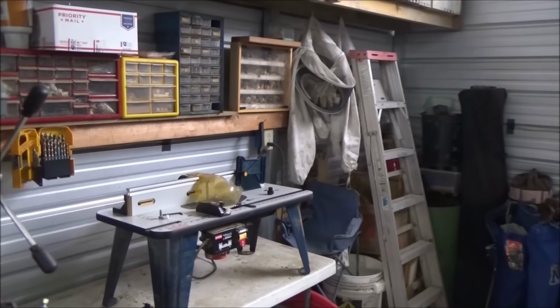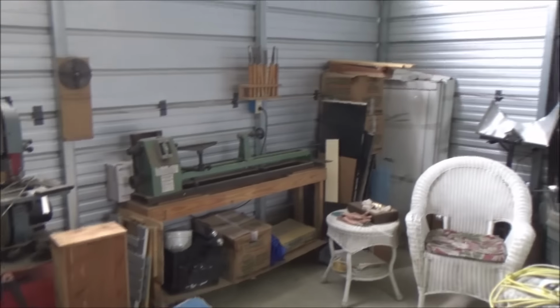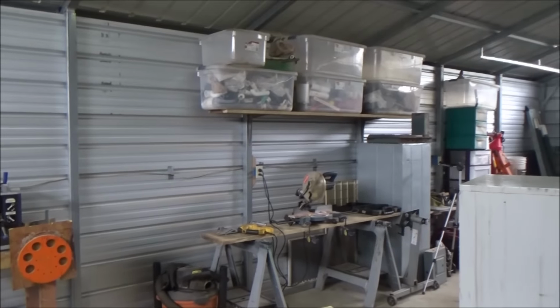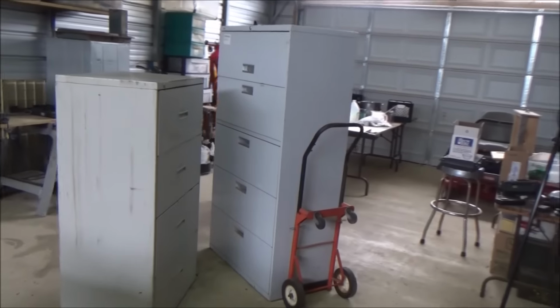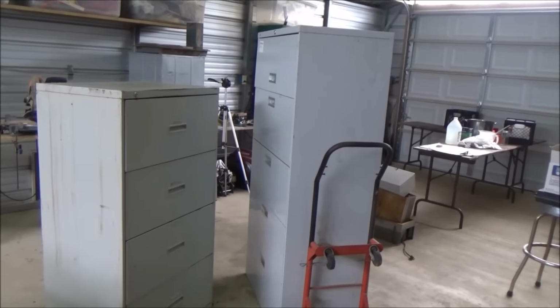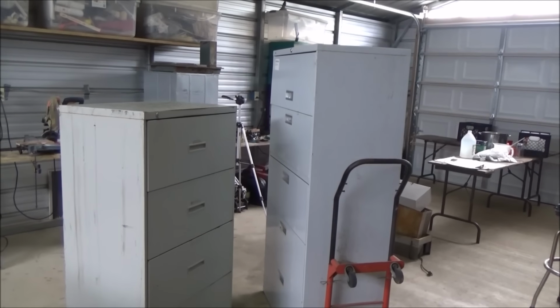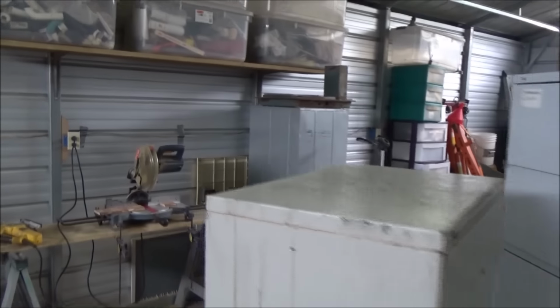We can see we've got the router table area and some of its stuff. The lathe is slowly getting put the way we want it. Got a temporary chop saw table set up there. Got a couple cabinets. I picked these up off of Craigslist. They're the office style. $20 for both of them, and they work. And we'll be incorporating those into the storage of the shop here. Let's see what else we got.